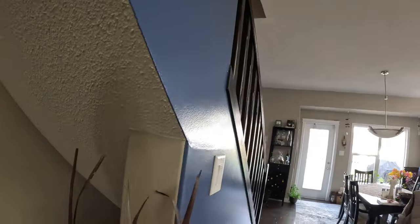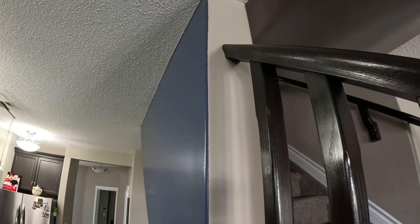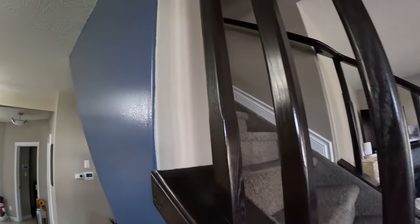I got blue paint on the ceiling — way to go, Tom. But I was able to patch the ceiling with some ceiling paint in a can. I'm going to have to touch up the overspray I got on the wall as well. It's the next day and everything's completely dry. I'm talking quietly because the boss is downstairs teaching a yoga class. It all turned out pretty good — I fixed up my mess up there and touched up my edges with some beige paint.